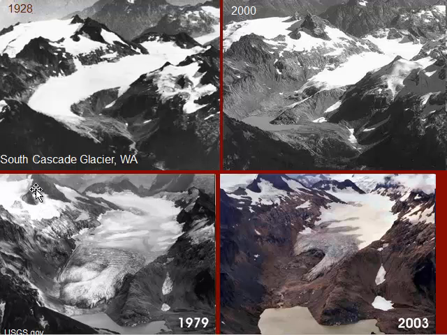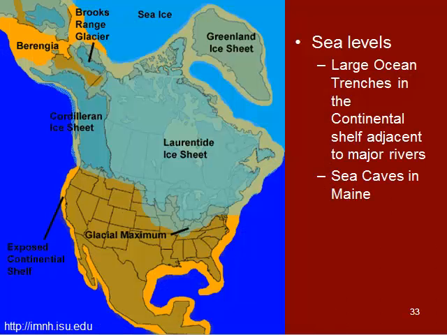This peak right here, kind of cut off, is the same peak as what's right here. You can see here in 2000, there's that lake. Our terminus has moved up valley even more. In 1979 it was right next to the lake. Here it is much further back. Here's that same peak, and then here's that peak again, and you can see it's retreated much further in 2003. So we see this decrease in size, decrease in volume, all over the globe.